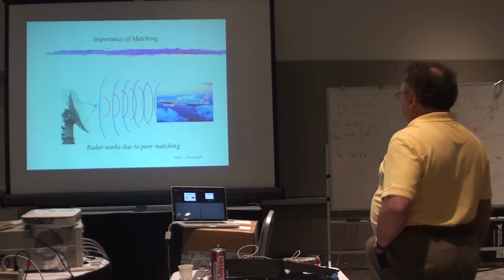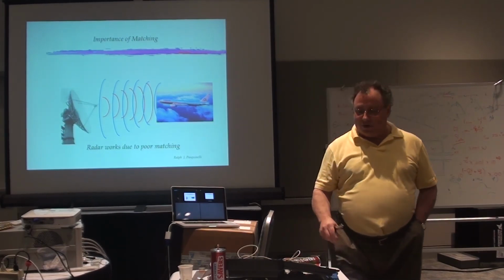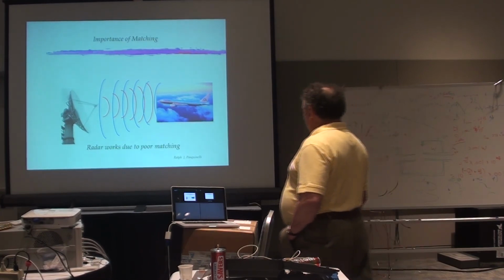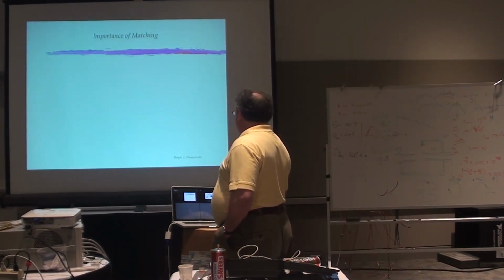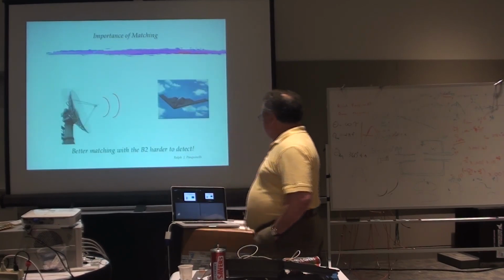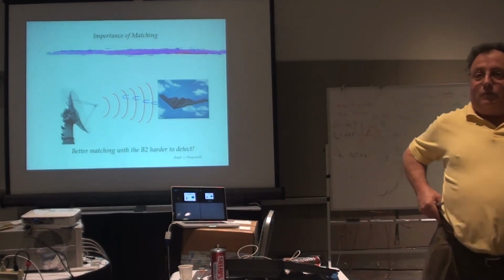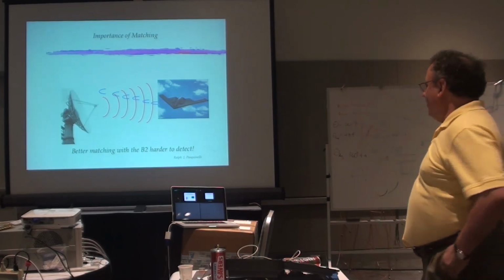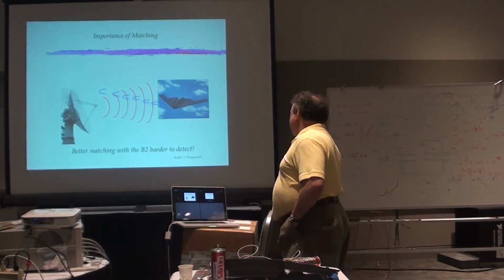Certainly the engines have got a lot of metal in them, but if you end up making things too stealthy, it's tough for the radar to see what's going on. So that's good. This is one case where poor matching is good. All right. Another case is that guy. You don't want to see me coming when I'm trying to kill you. And so it's covered with all kinds of absorbers and reflective surfaces that misguide the microwaves, and it makes it harder to detect. Okay, so in that case, it's very good.